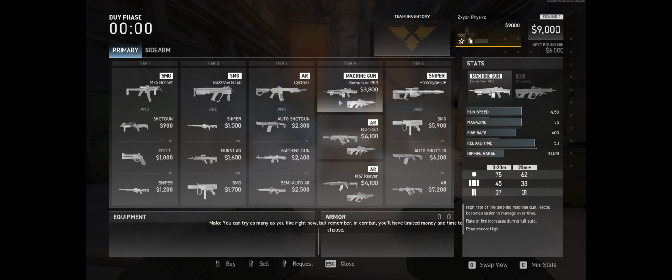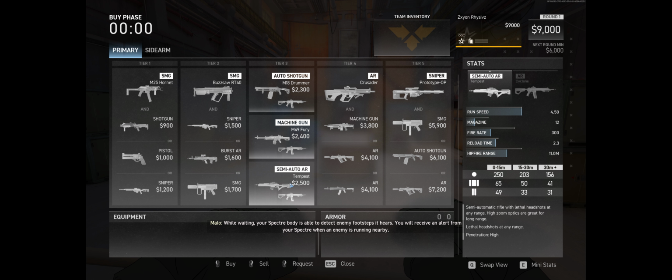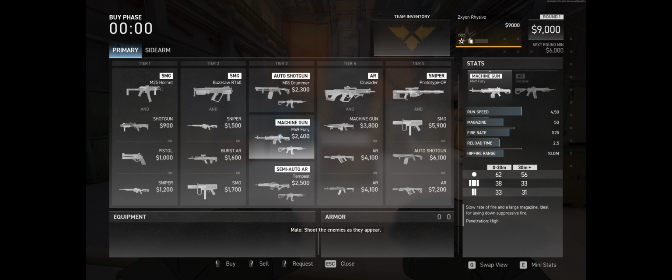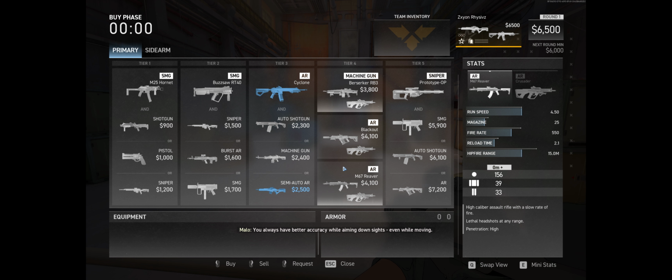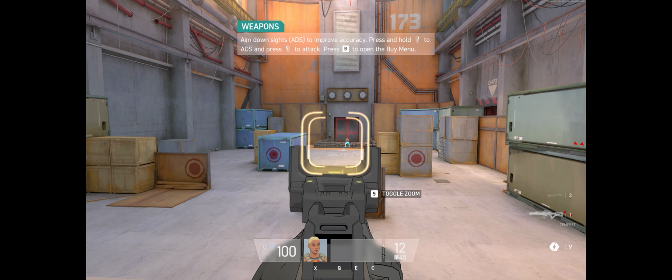You can try as many as you like right now, but remember, in combat, you'll have limited money and time to choose. While waiting, your Spectre body is able to detect enemy footsteps it hears. You'll receive an alert from your Spectre when an enemy is running nearby. Shoot the enemies as they appear. You always have better accuracy while aiming down sights, even while moving.